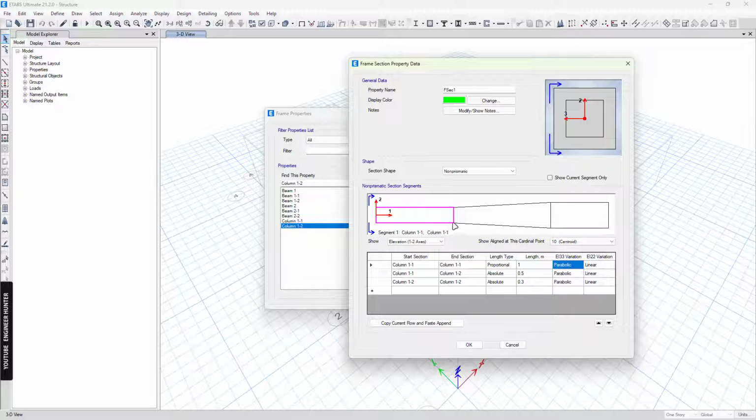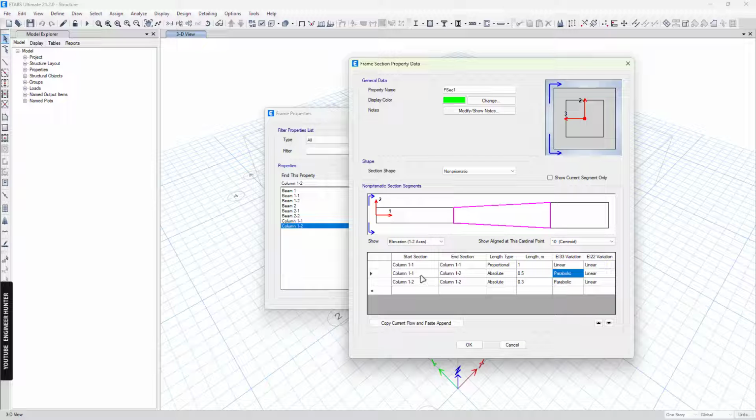And again, for this rectangular shape section, you need to change this to cubic if we change the shape of the section. But in this segment, we don't change the section, so we choose linear here for both axes.